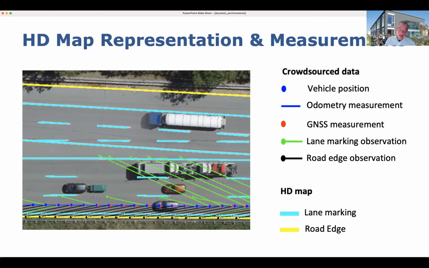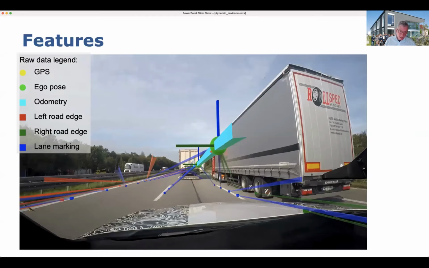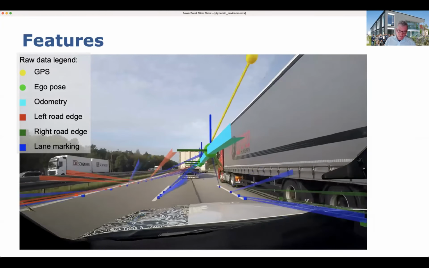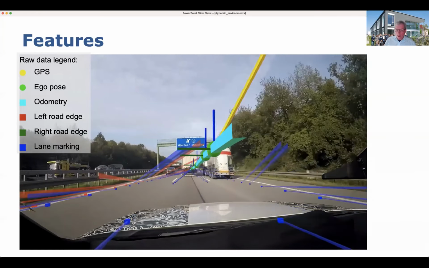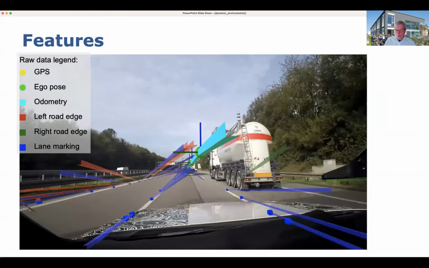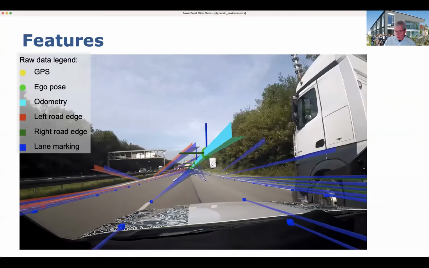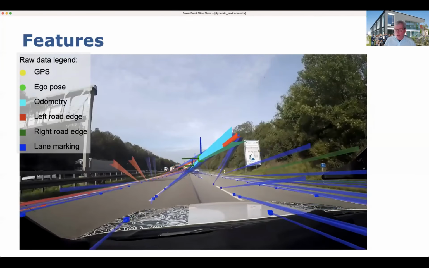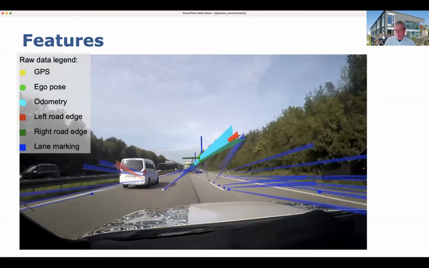The way we did this in this work was, first of all, tracking these features from live images. On a highway close to Munich, Bavaria in Germany, you can actually see how the position of the vehicle and the features of the road are tracked while the vehicle is driving.